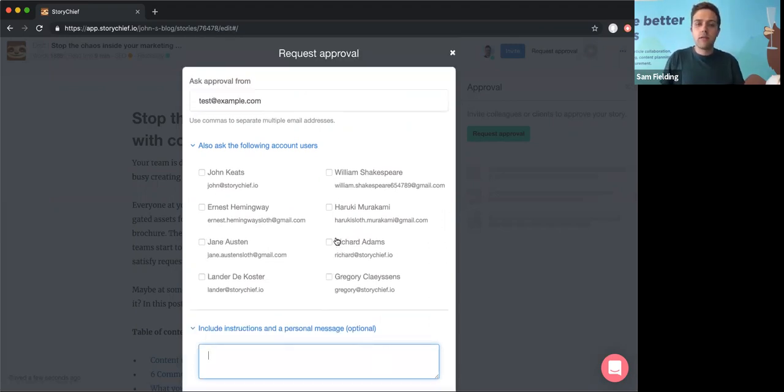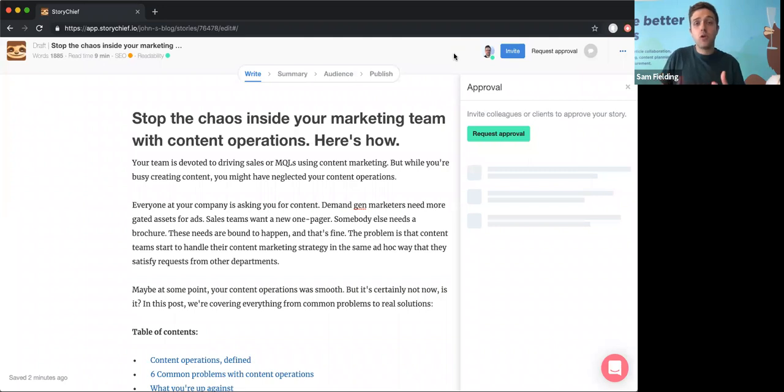And this is crucially important if you are working with clients. If you want to let the client see the content that you've written before it is published, you want to get the okay from them, definitely use this. It's very useful for that. And that way, they can stay in the loop on how far along the story is and give you some criticism or feedback if necessary. And then once they have approved the story, you'll receive an email back from us telling you that it's been approved or maybe declined, and also any comment that they leave.